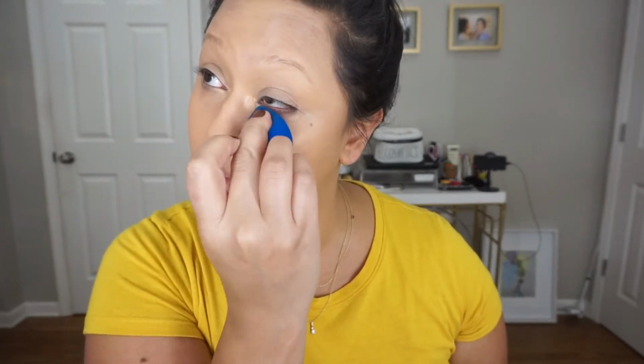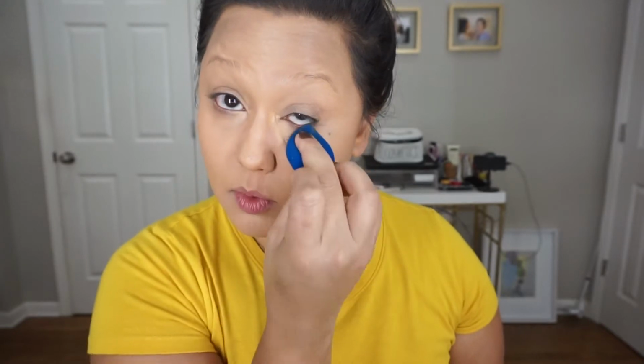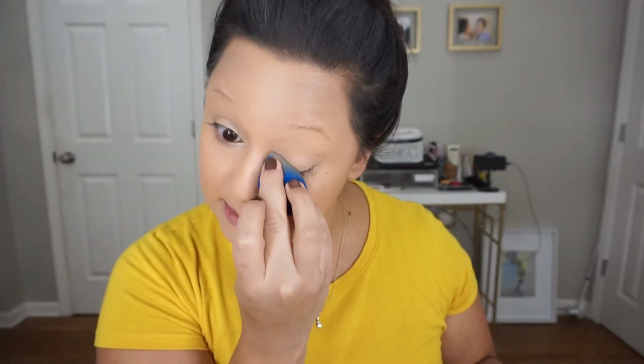And we struggle with the same issue of falling in that neutral warm category and then not really ever having an exact match. So when it came time to renew or repurchase her Cover FX foundation, she told me that she wasn't like super ecstatic with her match, and she wanted to see what other foundation shades would work with her. And I gave her my suggestions, but then I also said, hey, but there's this Nars foundation. And sure enough, that's what she went with. And she's loving it. She was telling me that she really loves it and that it wore really well, and she was super excited. So I'm happy that it worked out.